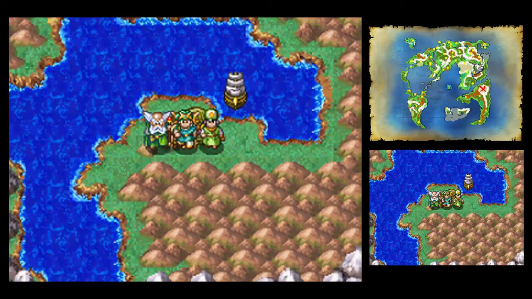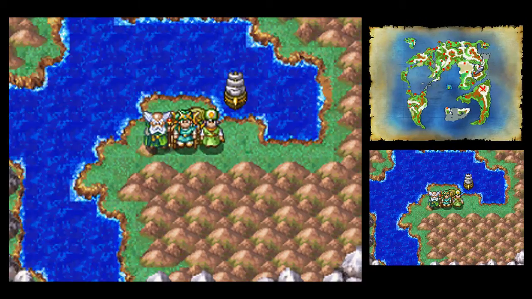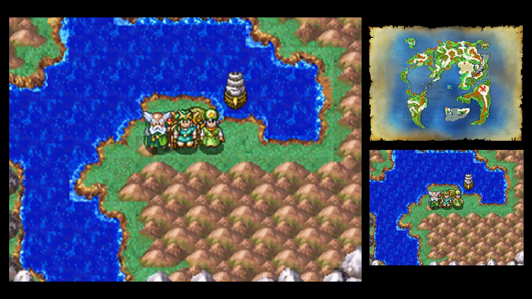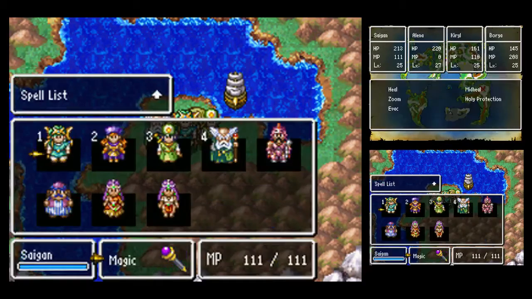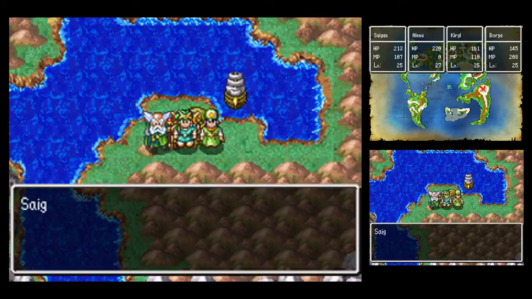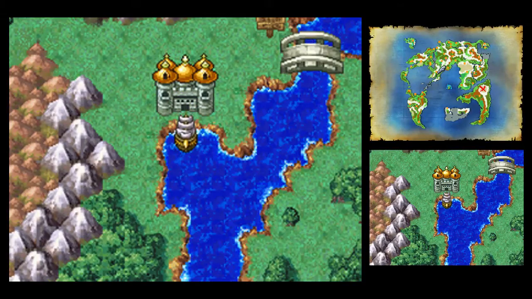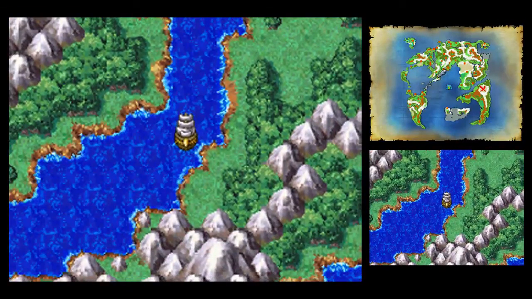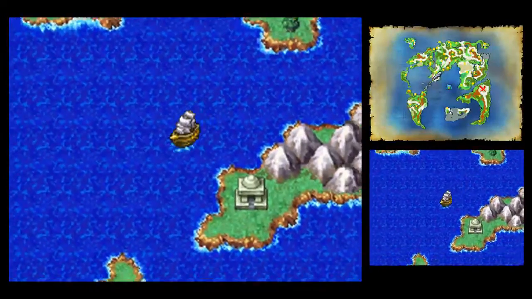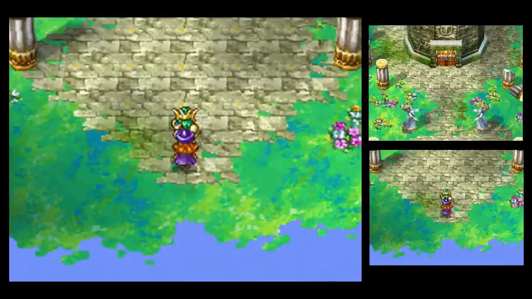Alright, so what we need to do is go to the Royal Crypt, which is near Endor Castle. So let's zoom to Endor Castle. All right. Is it down over here in one of these? I think this is it. This might be it. It looks like it.